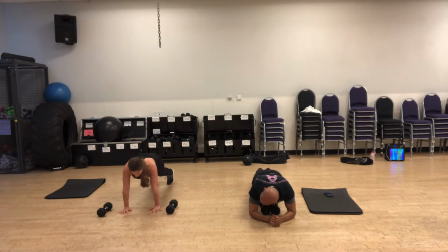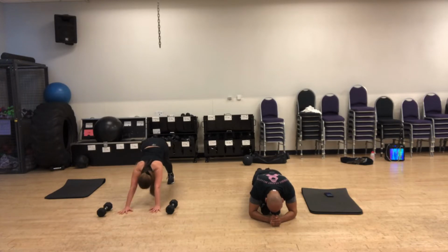Shoulders. Go low plank. Go low plank. Bell's coming. You got about 10 seconds here. Hold that nice and strong. Getting that core in. Big deep breaths.